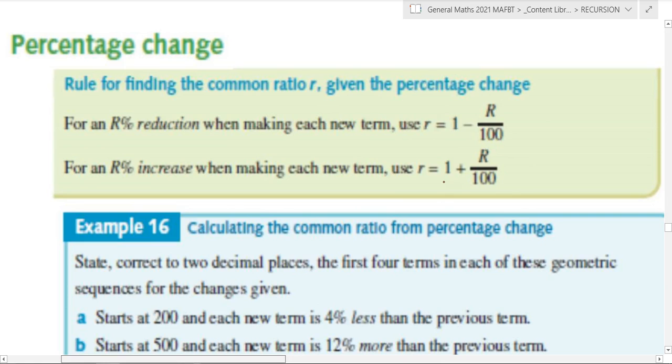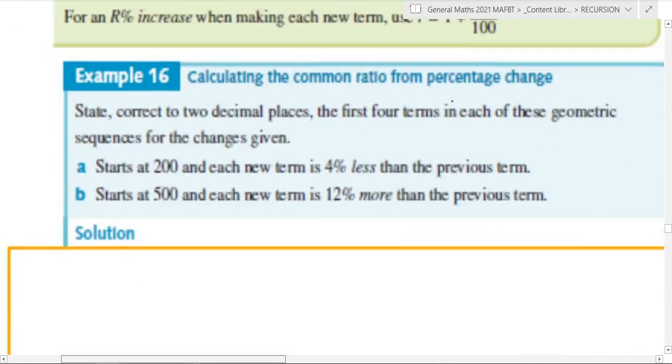Before I get into that, when you have a percentage change, remember it could be like when you go to the shops and it tells you something is 50% off. That's a percentage change. Or when something increases by a certain percentage, that's also a percentage change. For example, I'm going to increase my revenue by 2% each year. So each year something is increasing by 2%, and then in the next year that increases by 2% of the previous year. It sounds a bit complicated, but I think once we do some examples, you'll get it.